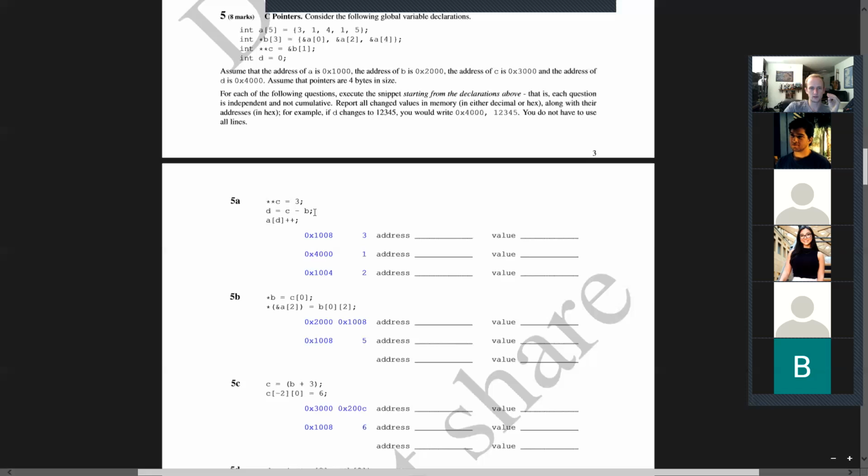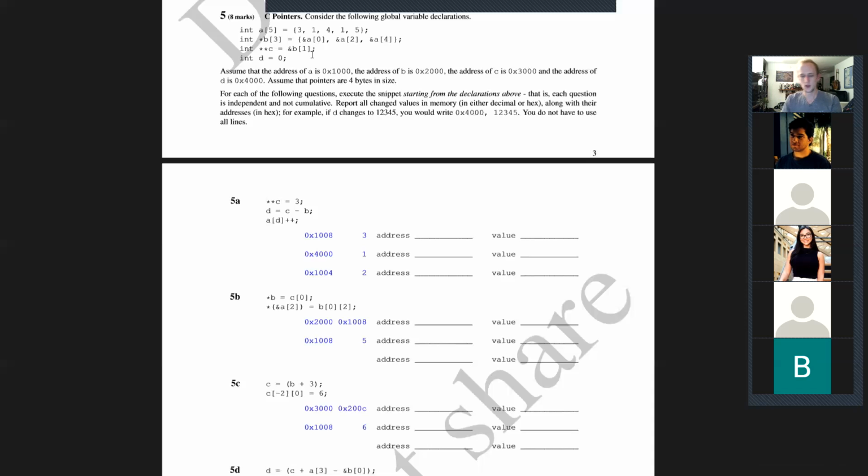So what's C in this case? Oh no, okay, sorry, I know why. Okay, so C equals B1, right? Can you guys see my mouse? And we're saying D equals C minus B. So C minus B in this case is saying B1 minus B0, but the addresses of them. So the address of B1 minus the address of B0 is one increment. So it returns 1. It doesn't return 4. It's 4 bytes away, so B1 minus B0 is 4 bytes, but it's one increment.